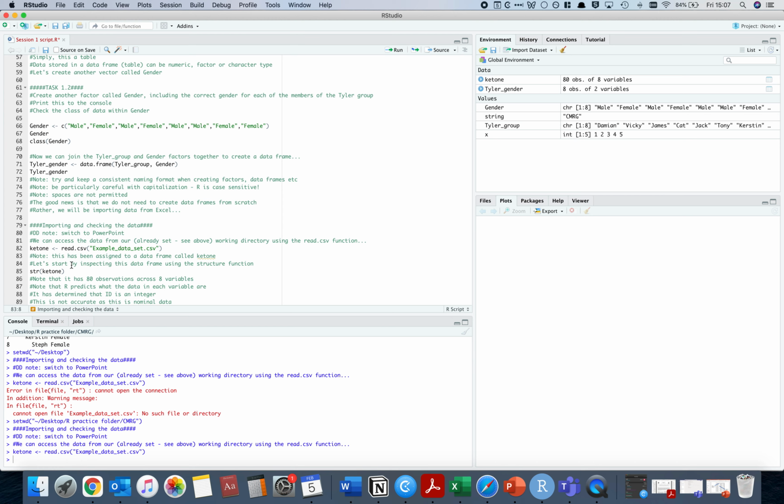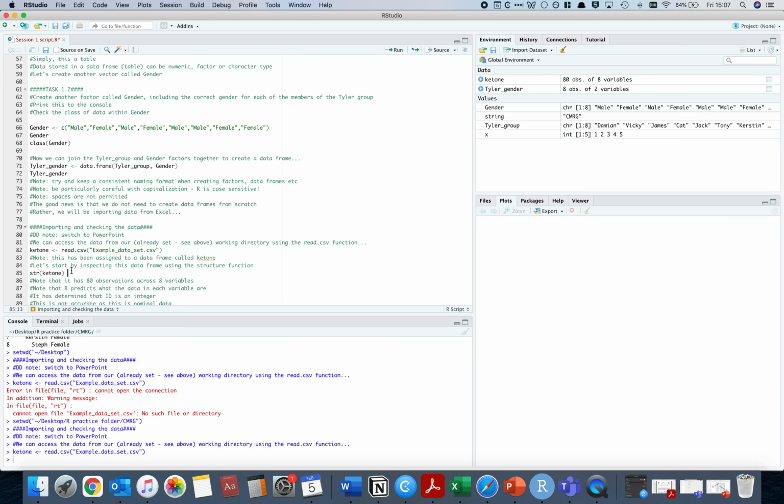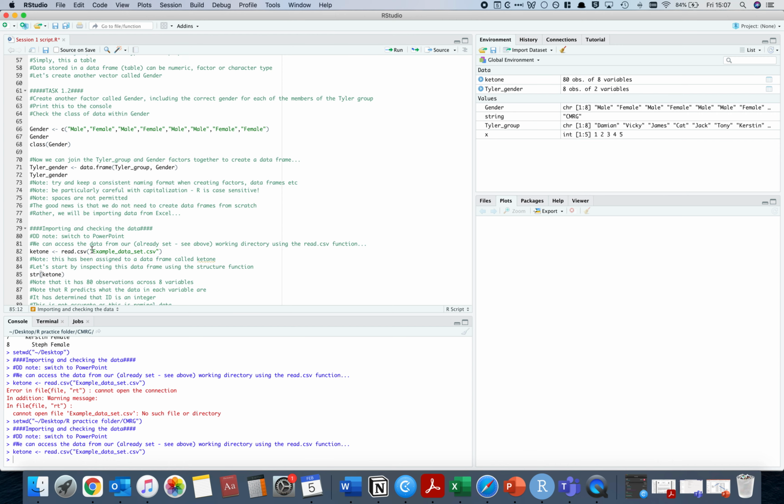Okay, once we've imported the data, probably the first step is to make sure that it looks okay, that it makes sense, and nothing funny has happened as it's been imported. There are a few different ways of doing that. Maybe the best starting point is to look at the structure of the data frame. And this might be important because we might be getting data from someone else. We may not have even conducted the experiment.